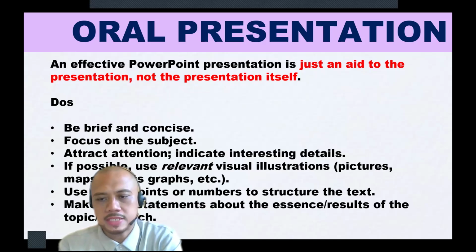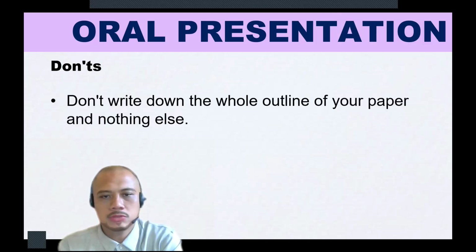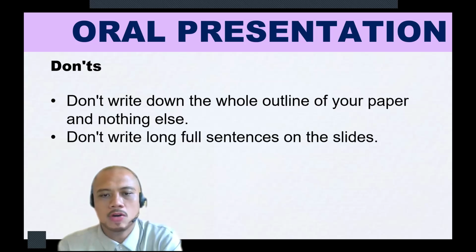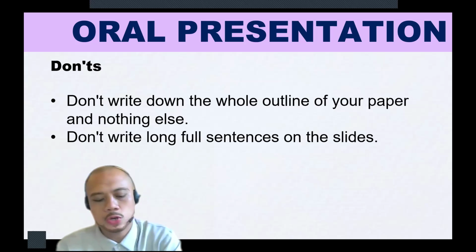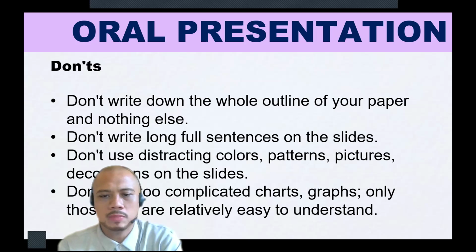Make clear statements about the essence of the results of the topic of the research. Okay, don't write down the whole outline of your paper and nothing else. Don't write long, full sentences on the slides, as discussed already. And going also with Mayer's multimedia learning, don't use distracting colors, patterns, pictures, decoration. What principle is that? Just keep it simple. Don't use too complicated charts and graphs; they should be relatively easy to understand. That's a good one.